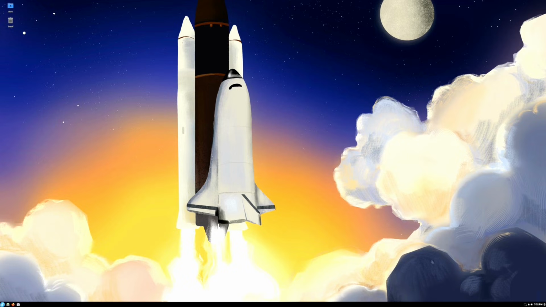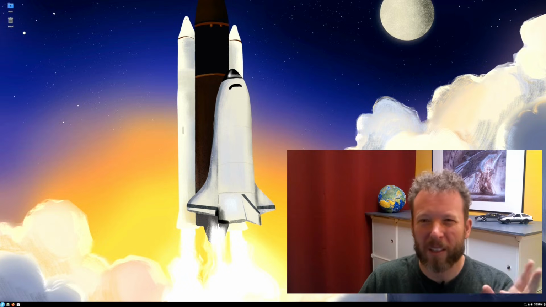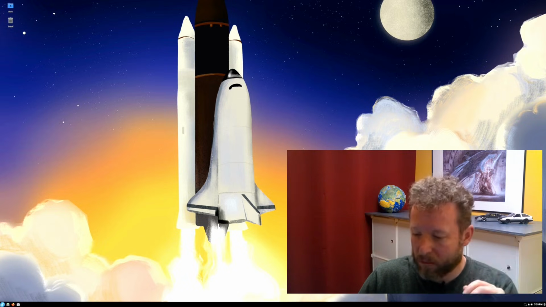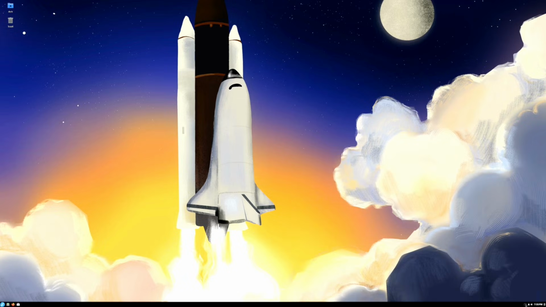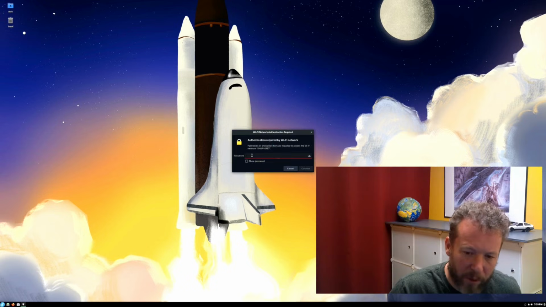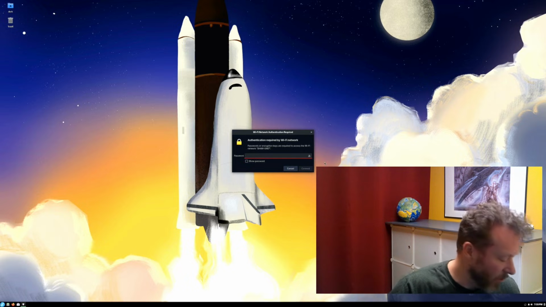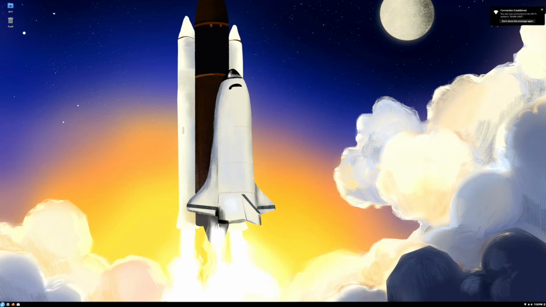Let's have a look at the Budgie desktop on a Fedora Atomic. Here we go. Looks pretty much like on the regular Fedora spin, but this time you just install it. You don't have to do the live session and then installing, and it's more, let's say, traditional. I believe that this down here is internet. Oh, I have to do right click. Okay. I really prefer when it does that automatically. Anyways, connection established.